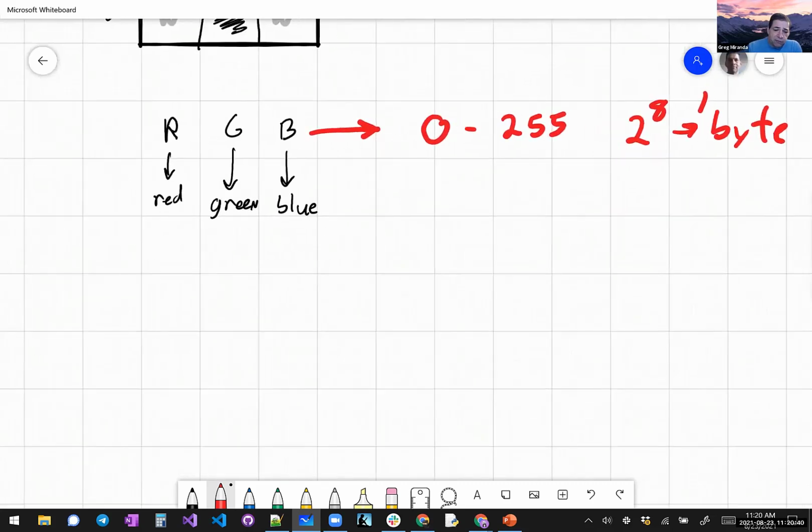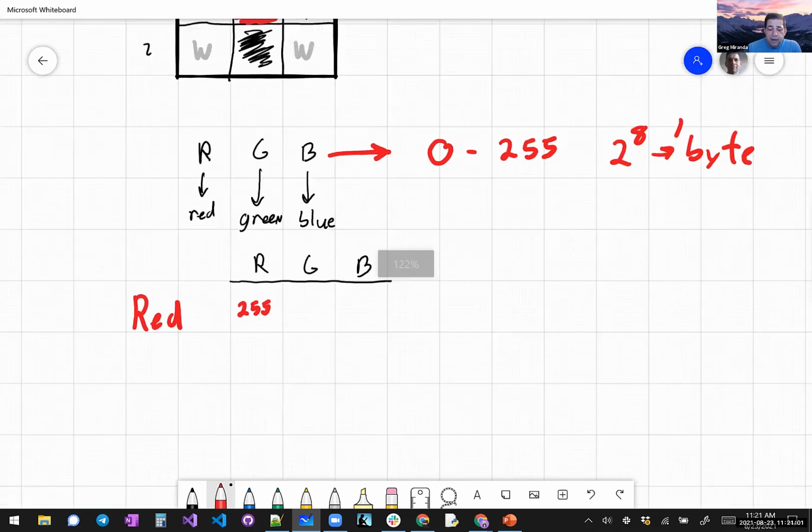And so the value of red in our image above, we want to look at the RGB values of red. It's full intensity, or 255 red. There's no green and no blue.